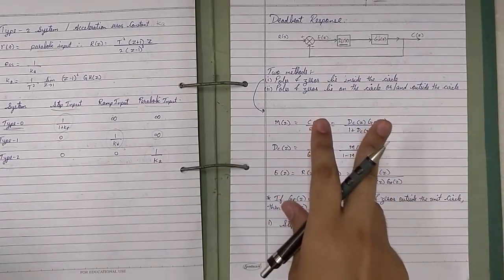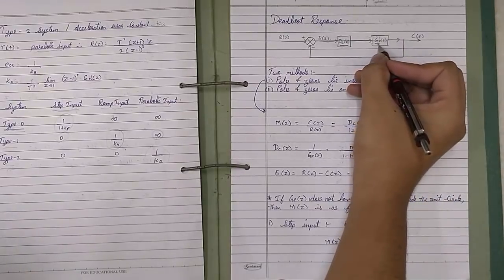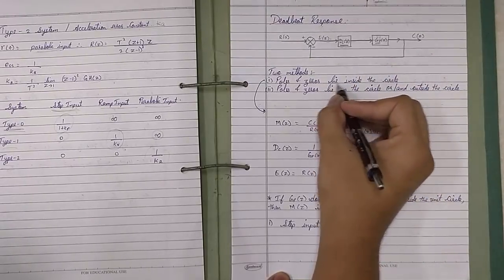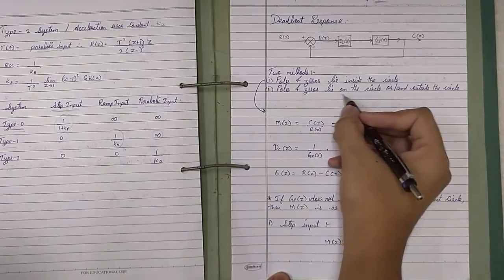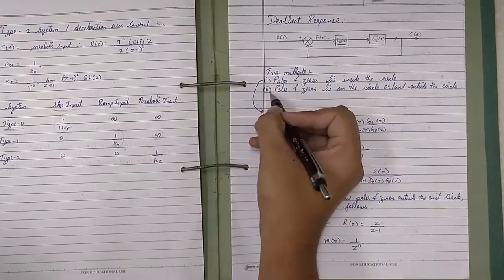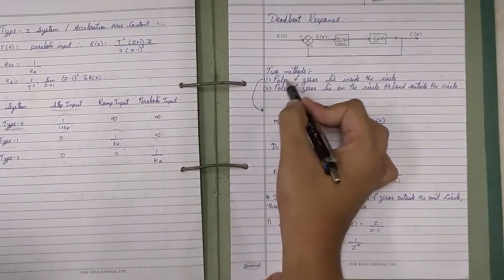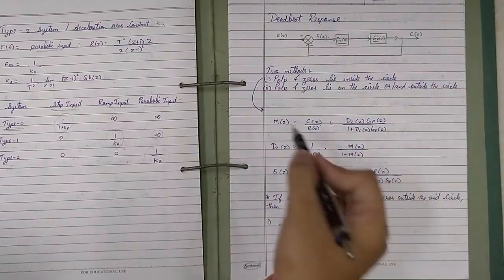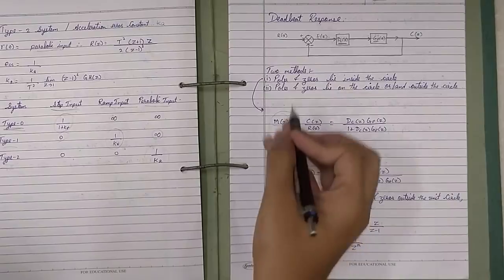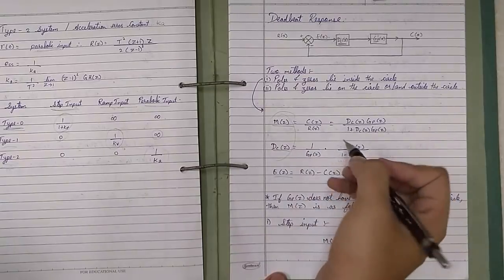There are two methods. The transfer function given in GP will have some poles and zeros. All the poles and zeros will lie inside the circle, or some will lie on the circle, outside the circle, or both. So there are two methods, and both are different. The method of solving for finding DC of Z is also different. First we'll look at when all the poles and zeros lie inside the circle. We have three formulas for it, out of which we'll be using only two, and both these formulas will be used in both the methods, but the method to find out the values will be different.